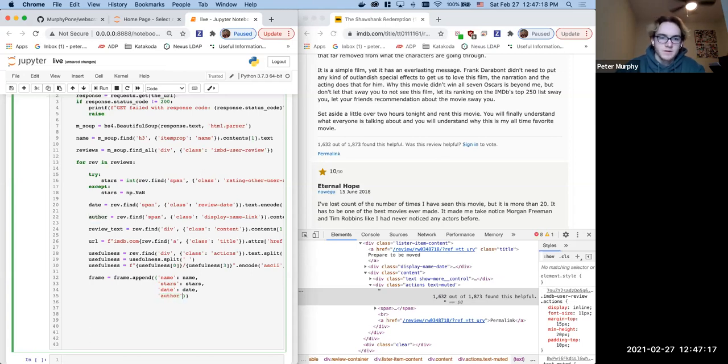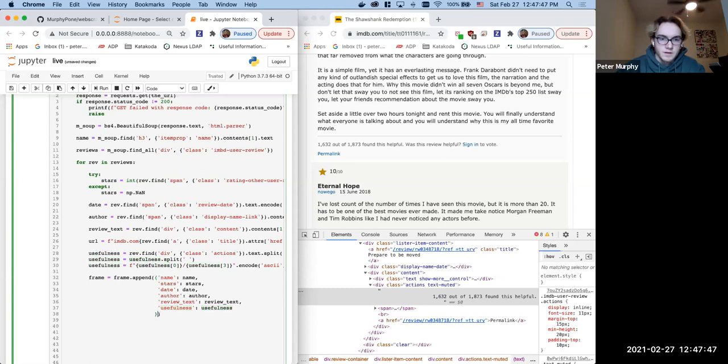The author corresponds to, you guessed it, the author. And the review text corresponds to the review text. And I think the last thing that we have in here is the usefulness score, right? Yeah, that's what we just got. So usefulness is equal to usefulness.